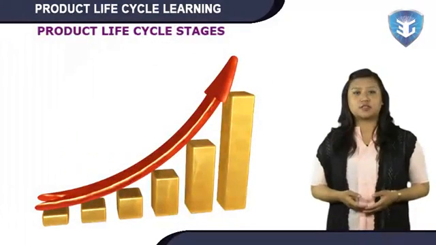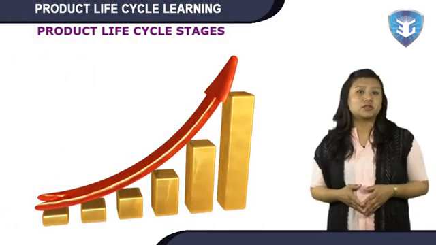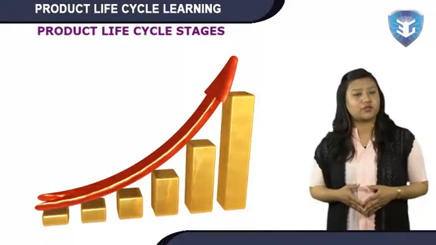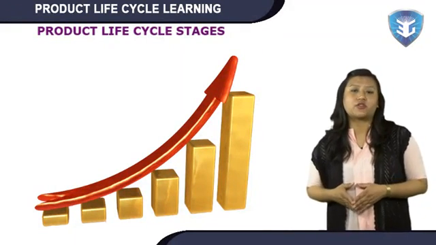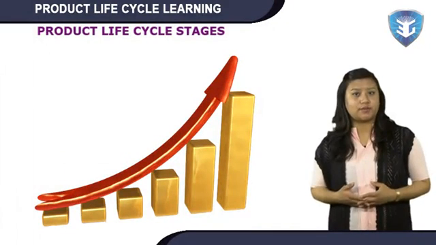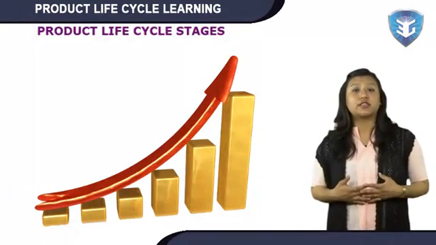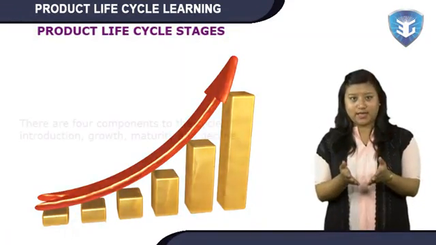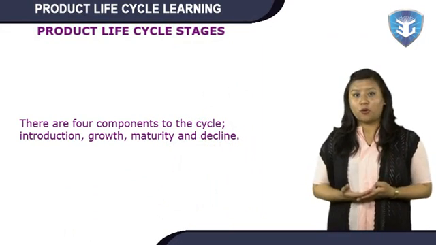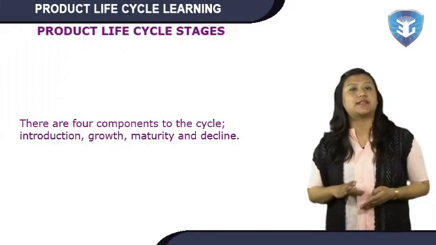A good place to start is the concept of the product life cycle. Like most things, the sales and demand for our software conform to some sort of pattern. The advantages of the product life cycle concept are that it provides a basic structure that allows us to see where we are and what lies ahead. There are four components to the cycle: the introduction, growth, maturity, and decline.